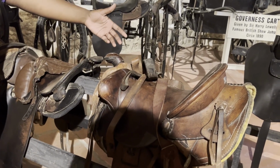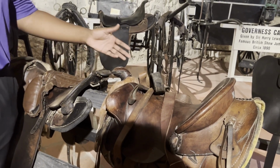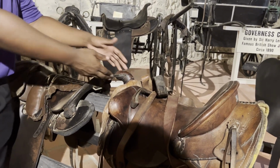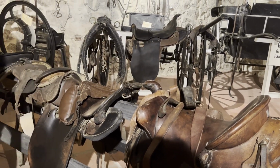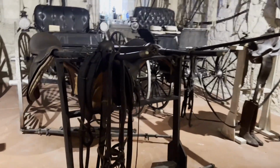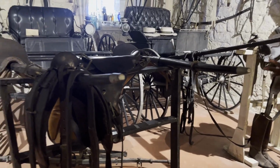I told some persons, it's not because Americans don't know the right way. It's more so because, as you said, for long distances you need to hook your bags or rope or whatever have you around it, so you would need that to hold on. Compared to the British saddle, which doesn't have a pommel but may have a pocket or whatever have you. They weren't riding for the same reason the Americans were riding, so the design may change.